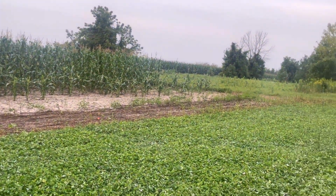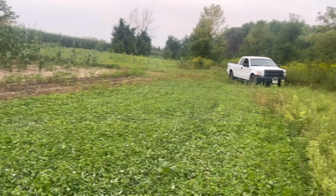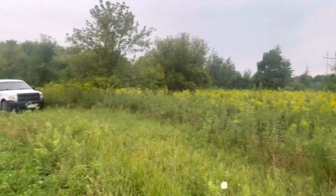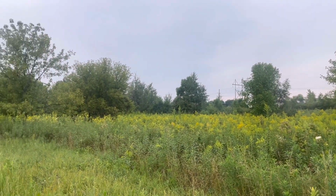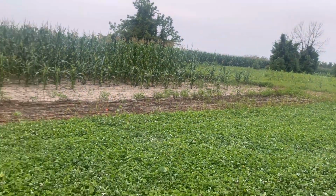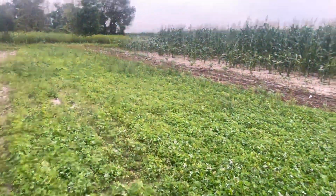I knew this would be a great spot for clover on this property because there ain't an alfalfa field within a mile of this place or more. So these deer in this whole general area don't have a good perennial green food source like this. And there's soybeans across the road. And when all these soybeans in this whole neighborhood dry up, I'm gonna have green clover and green brassicas here for them. So it should be pretty good.